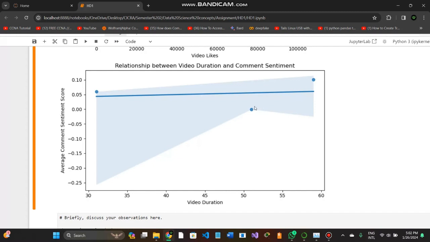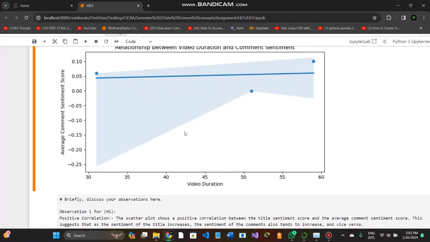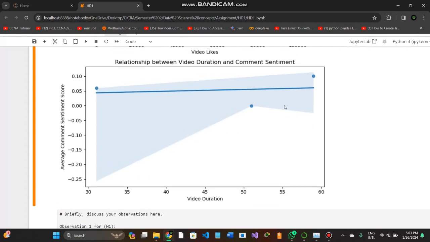This indicates the specific instances of video duration and their corresponding comment sentiment scores. As mentioned earlier, the shaded area represents the confidence interval, showing the variability and uncertainty in the data points. This analysis can be useful in understanding the relationship between the length of a video and the sentiment of its comments. It might be used, for example, to predict comment sentiment based on the duration.